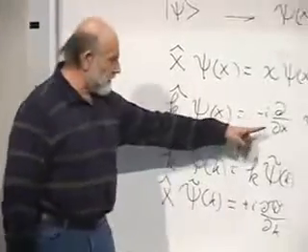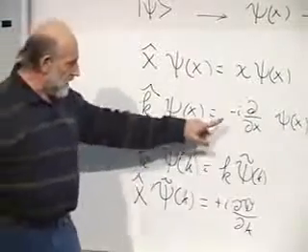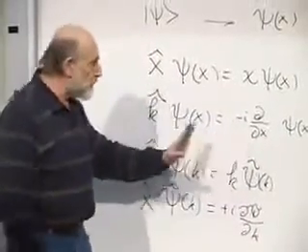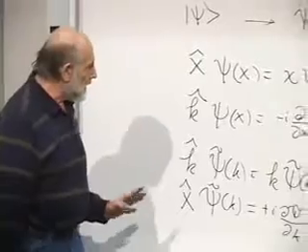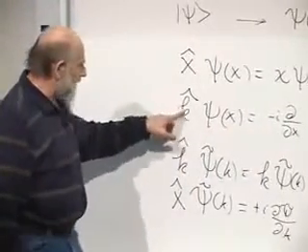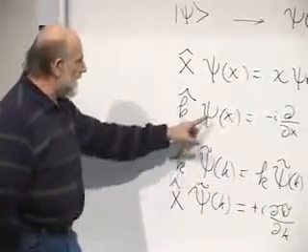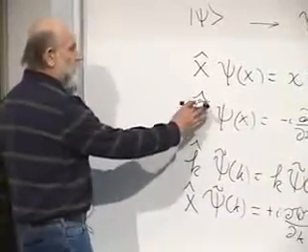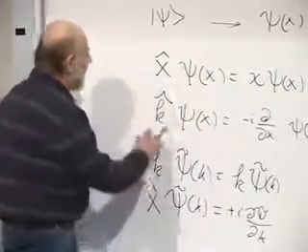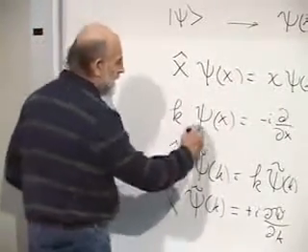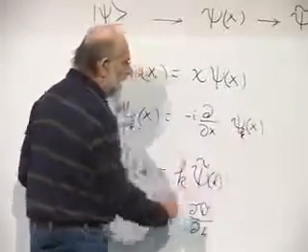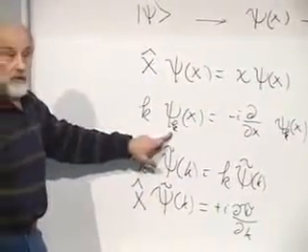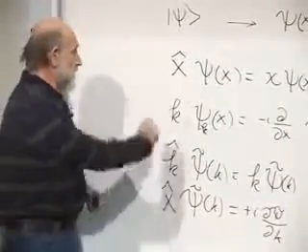Oh, that was the original starting point for what momentum is. Momentum was the object represented by the linear operator minus i d by dx. Remember, we proved that minus i d by dx was Hermitian. Minus i d by dx equals k hat times psi of x. Thought of as an operator equation, it's the definition of k hat. If we actually put a definite k here and said that this was psi sub k, this would be the eigenvalue equation that says that the momentum operator acting on psi of k gives us the eigenvalue k times psi. But let's just leave it this way for the moment.